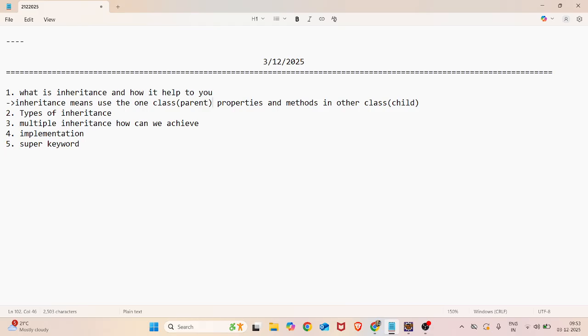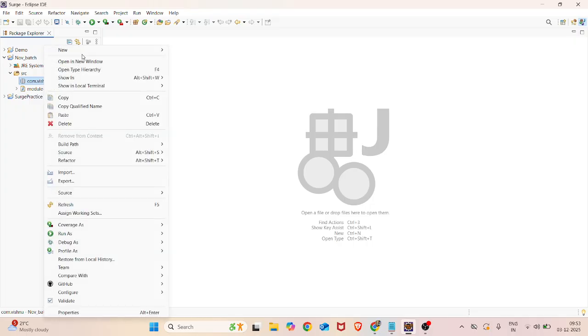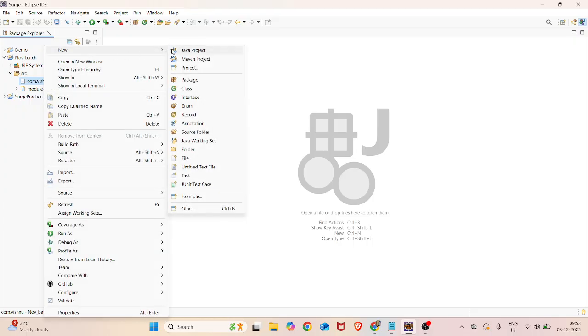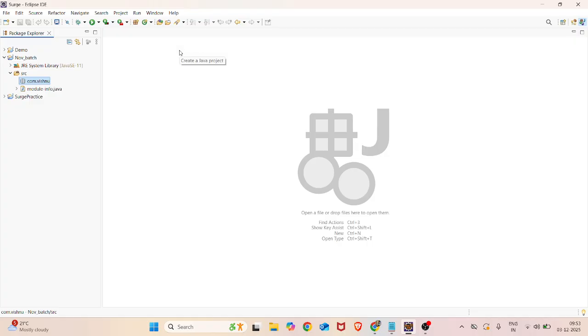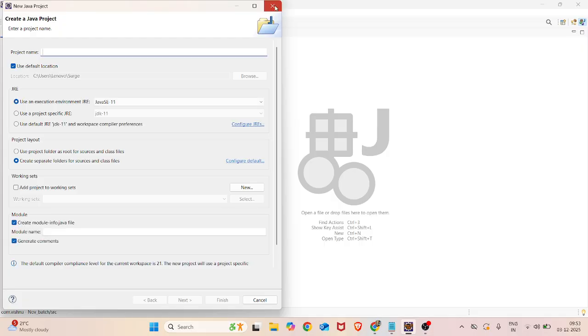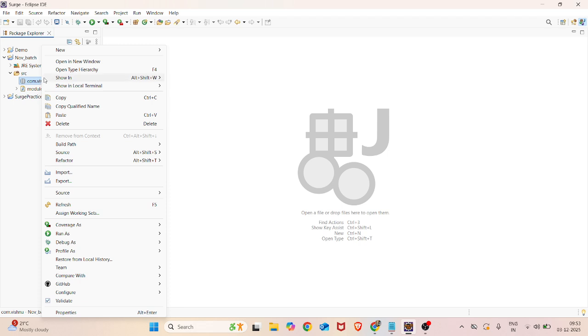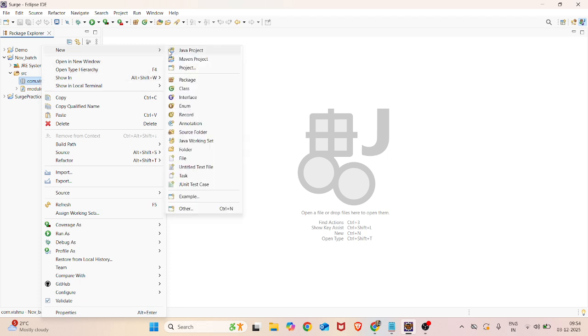And how does this inheritance help you? First we will see how it helps you, and later we'll write it. First I can create one simple class here: a new Java project, sorry, go to new class.